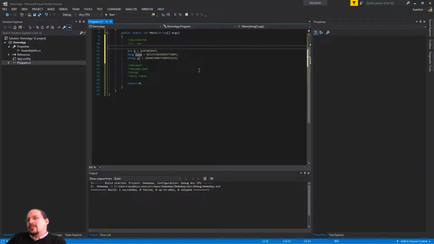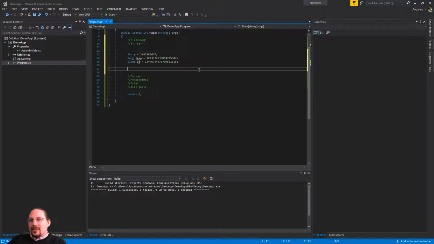So these are all the numbers that you get. If you add 2 decimals, you get a different decimal number. If you're adding, subtracting, multiplying, it's all okay. If you multiply 2 long numbers, well, the long result is long A times long B.